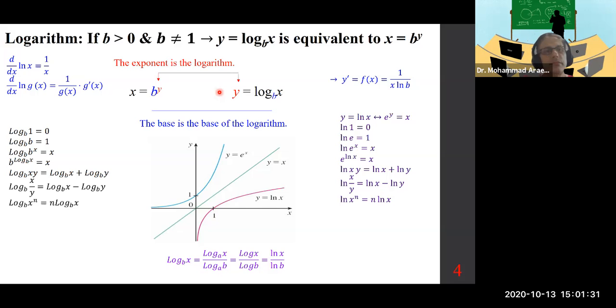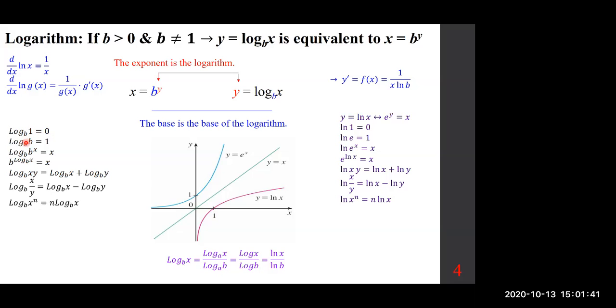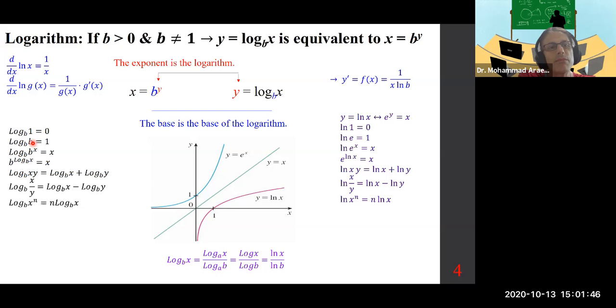Now on the left side, you see the general rule. Log 1 is 0 regardless of the base. Log b base b, that means if the base and argument are the same, the answer is 1. The third and the fourth one, log of b to the power of x base b, or b to the power of log x base b, refer to the fact that logarithmic functions and exponential functions are inverse functions. They undo each other, they give us x.